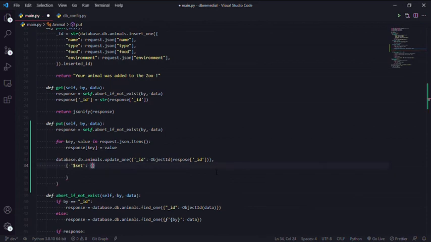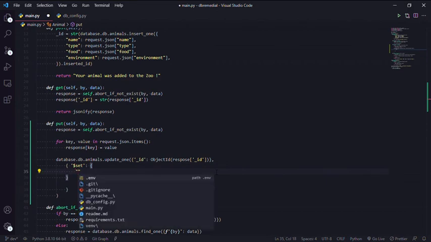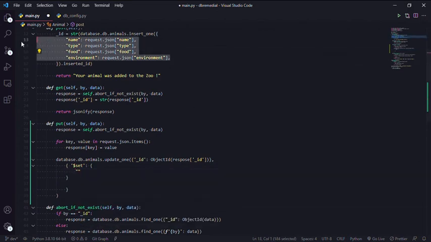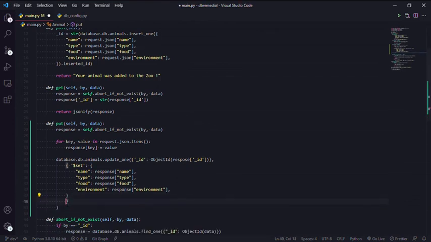Set once again. What is set? It's going to look for the element before it edits it. And here it's basically the same as here. I can just copy and paste it. The difference is instead of request JSON, it's going to be response. Response, and response. And that is correct, but this has a really ugly syntax.